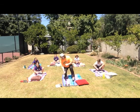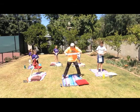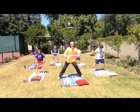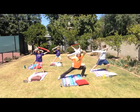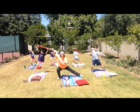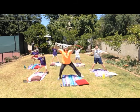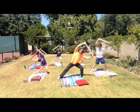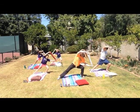Now we're gonna grab our little towel, and get into a nice wide stance just beyond our towels, or your mats at home, and we're gonna take that towel and stretch it out like this, and sway back and forth, just like this, as if we're a big tree in the wind, having that towel in front of you. Now go over the top like you're stretching, like a big, big rainbow. That's it. Let's get three more each side.